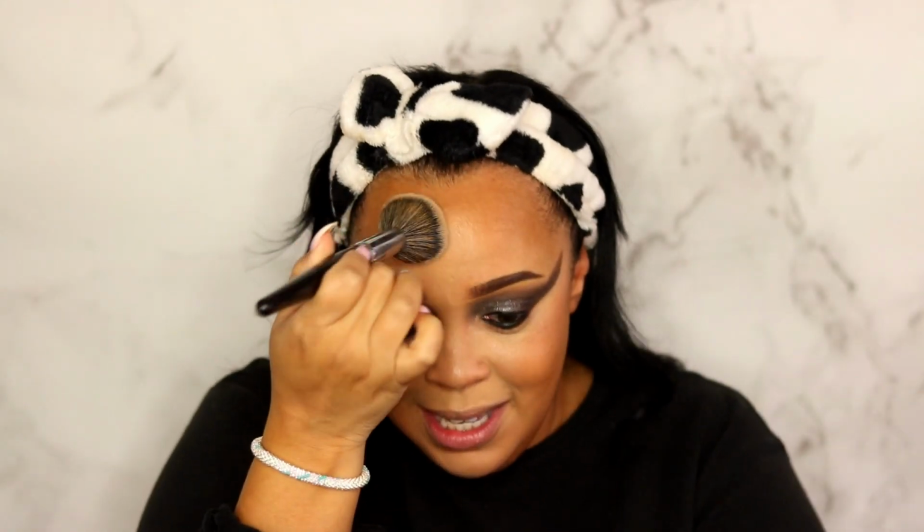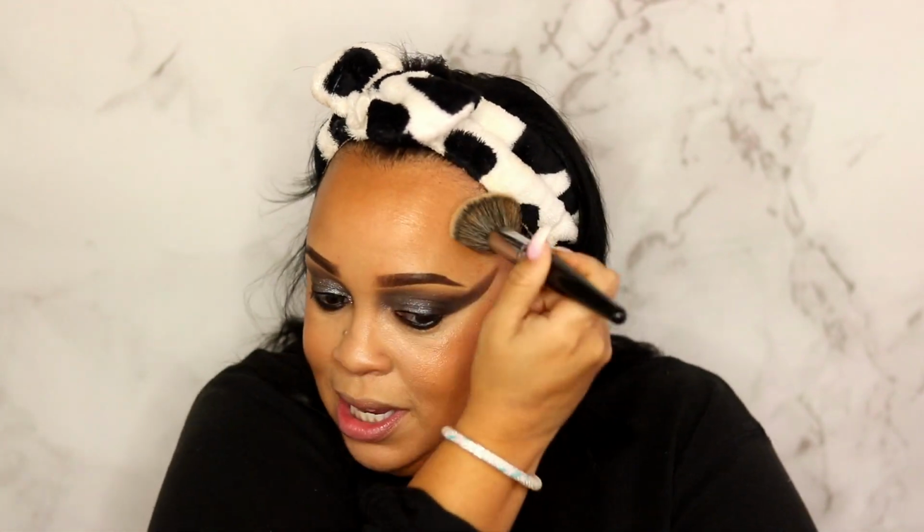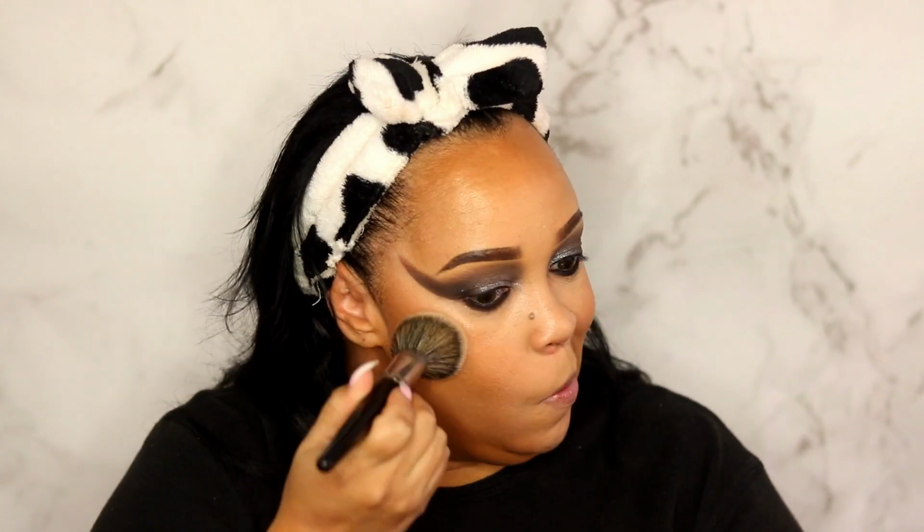The difference? It's a real natural finish. I mean, it's such a great natural finish. You guys just gotta go ahead and check out my review on this foundation. And what I like about it is it's just so easy. You know what I'm saying? After you put your cream products on, it's just so easy. It's no fuss, no muss, quick application, super natural looking, not cakey, not powdery, the whole nine. I mean, it is just so freaking gorgeous.